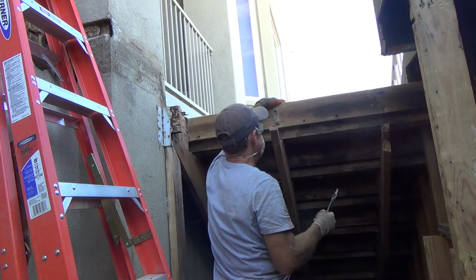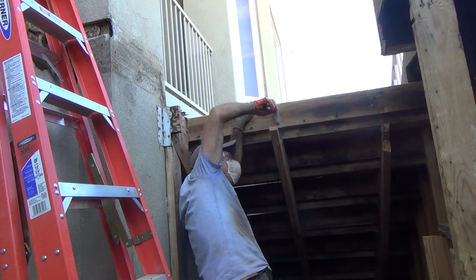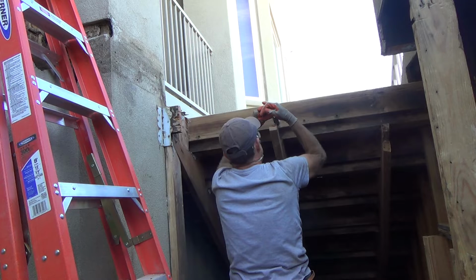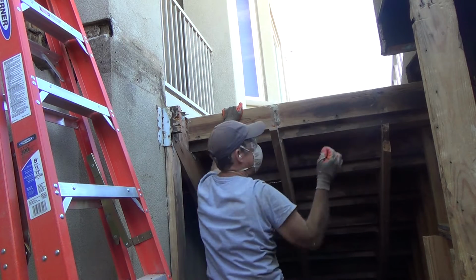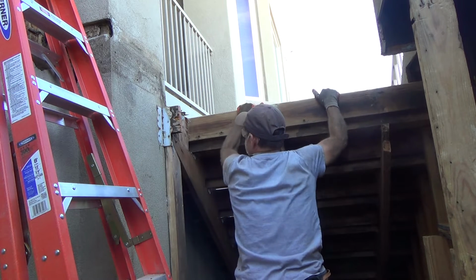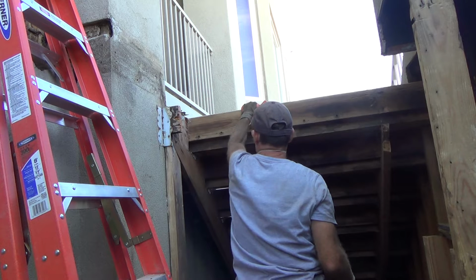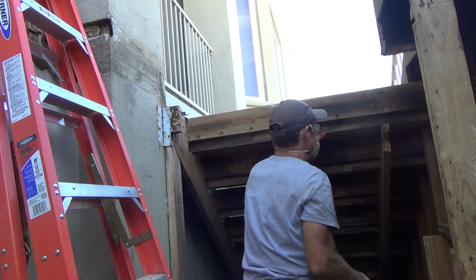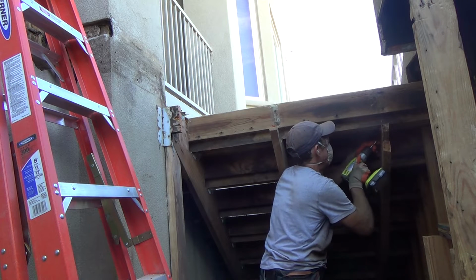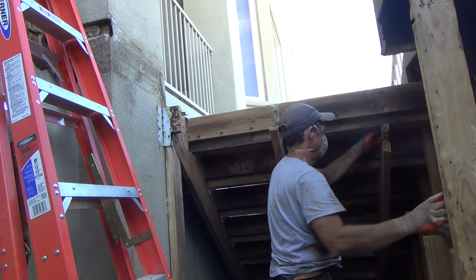And here's some screws that came in from the outside, and I'm just going to break them off with my pliers, bending them back and forth. Doesn't take much because they're rusty. Look at that. Broke right off. This is pretty loose other than over here, so I'll just have to be careful when I do the next one. Yes, those screws are gonzo.